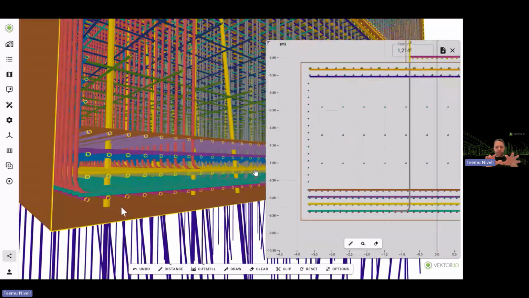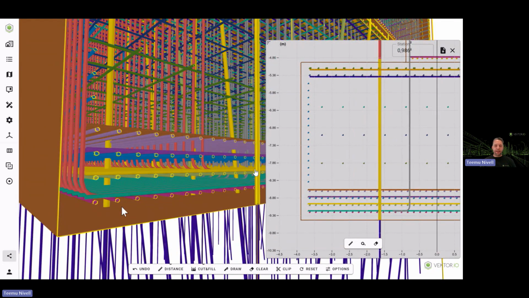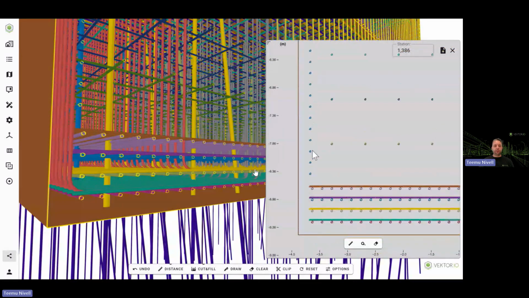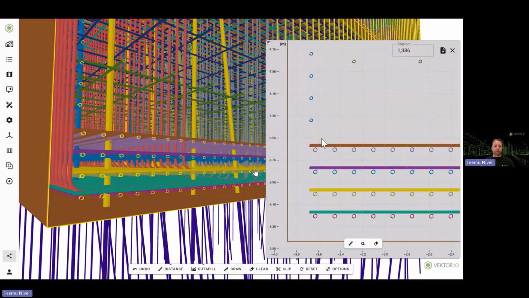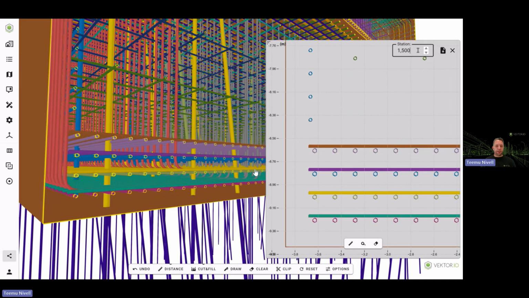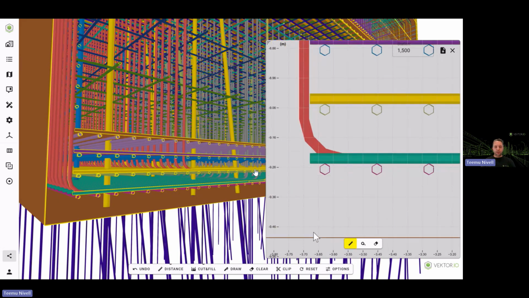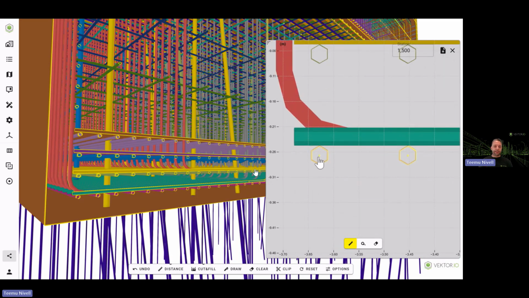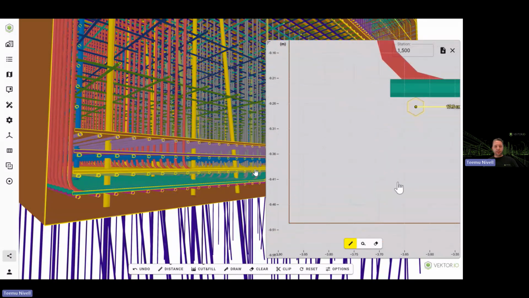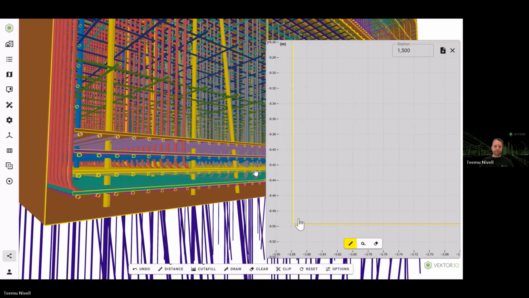Let's go to a little bit more extreme and more detailed example. This is a huge bridge project, and it's fully detailed. Every rebar is in place. So here, a very classic example is that you want to measure, for example, the center to center distance between the rebars, or measure the distance between the rebar and the concrete. So you can go even to this level of detail with the cross section and our measuring tools. And the same applies again, that these results can be shared to the field.